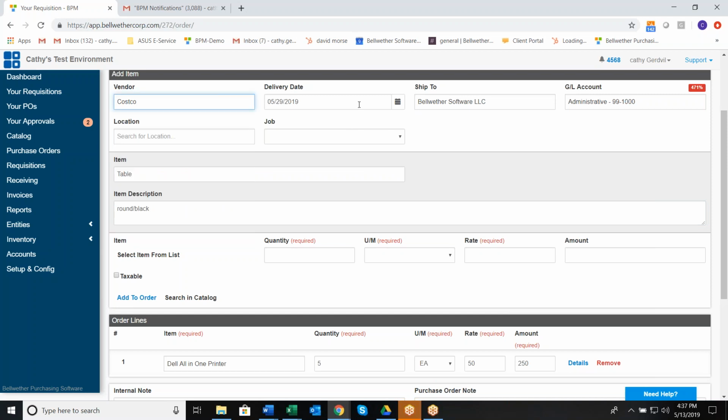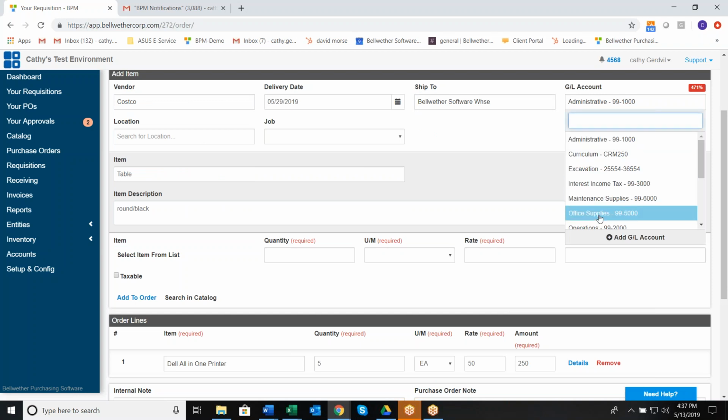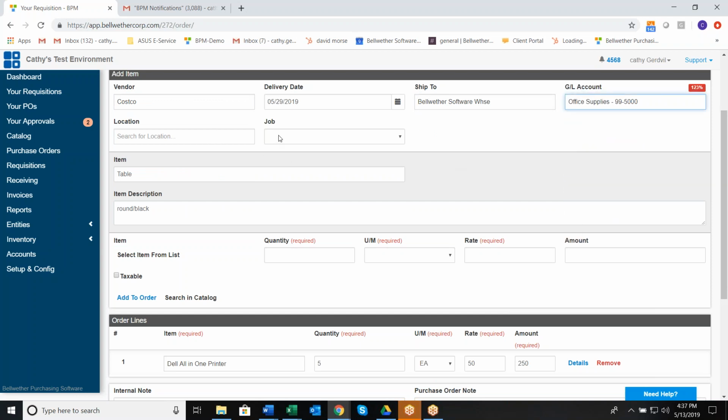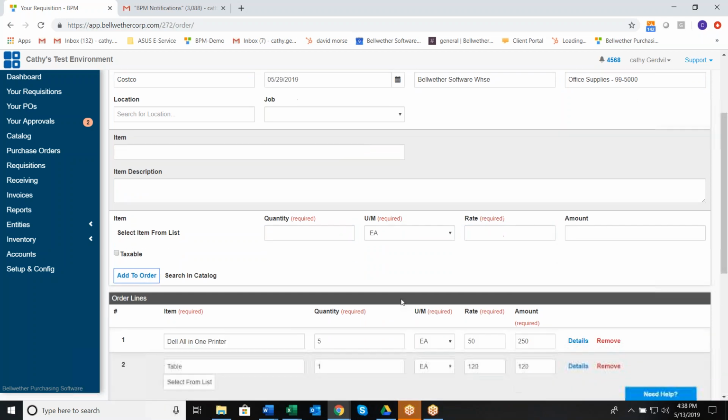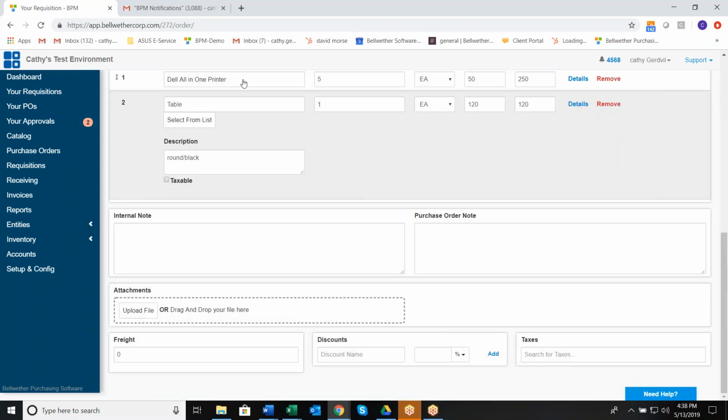My delivery date, I can ship it to a different address. I can change the GL code on this line item, and I can associate custom fields with this line item. I'll put in the quantity and the unit of measure and the rate and add it to the order. As quickly as that, I have one line item from the catalog and one from scratch.